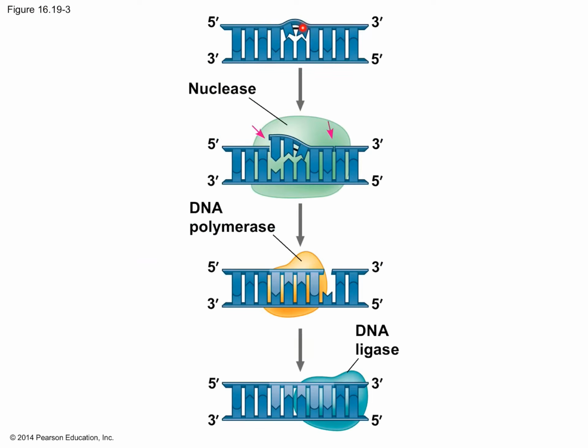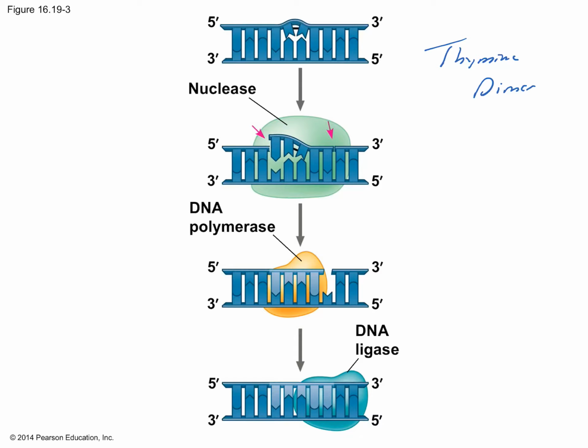So take a look at these two bases in this strand of the parent DNA. They're actually bonded to each other, covalently bonded to each other right there. That is called a thymine dimer. Okay, so these are two thymine nucleotides, and rather than hydrogen bonding to the adenines on the other side, they have covalently bonded to each other. It's thought that UV radiation causes those, right? So those are a problem.